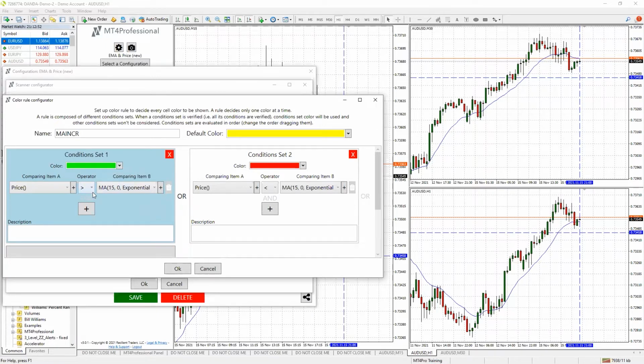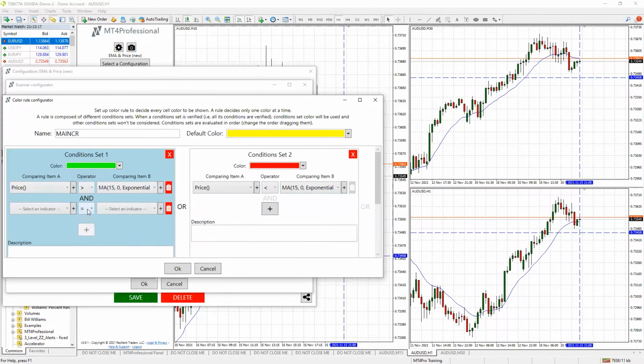That means if this isn't true, then it's going to go into and evaluate this condition set. So it's always going to do this one first and then this one second, based upon the OR principles. One's going to be true or the other. This one, however, can be done with an AND, where price has to be greater than the 15, and see the little AND right there?